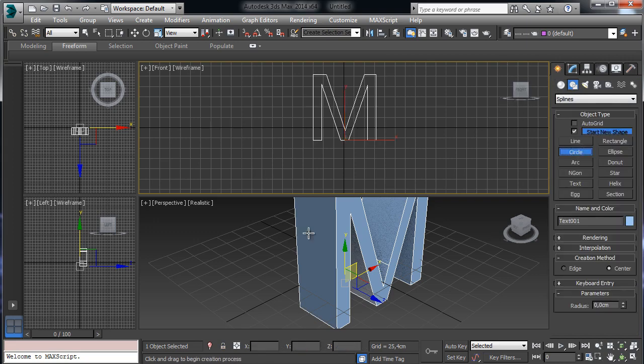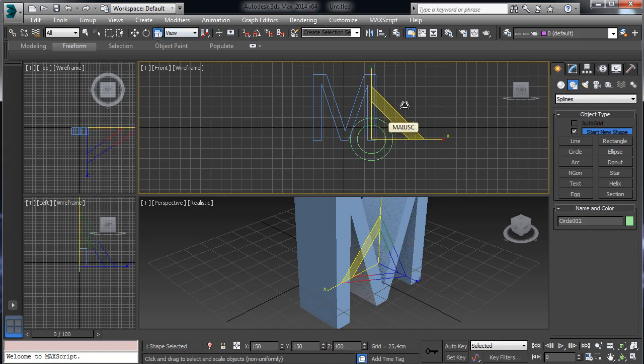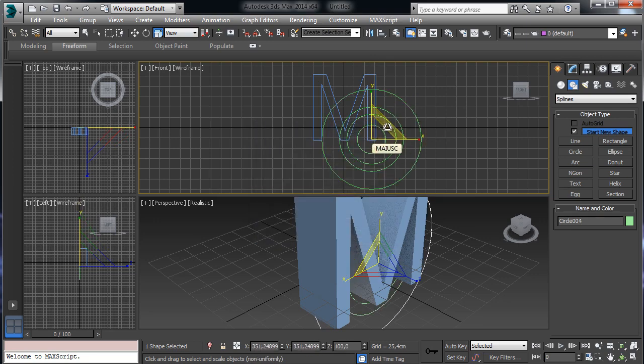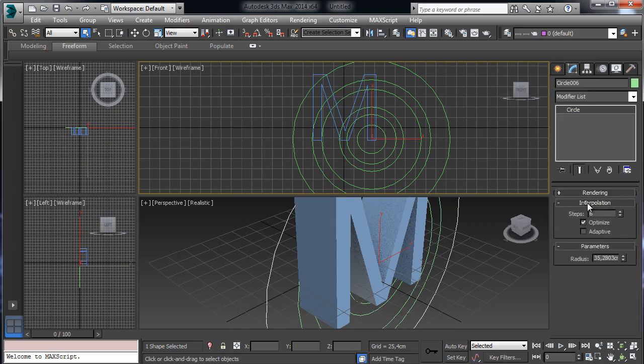So for example, we can decide to slice using some circles. We can start with this one, and then we can create other slices using the Shift key, and make all copies. Okay, so you see I'm trying to do something simple just to understand how it works. Nice. So we have to create some cutters, and the cutters are meshes that can cut the other one. So let's change the interpolation for the various splines to adaptive to have really nice curves.